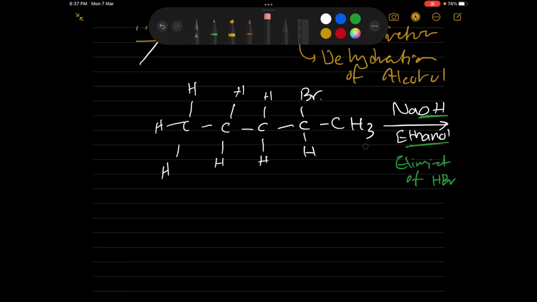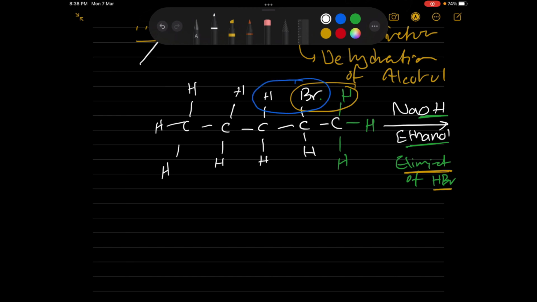So according to what we have, I just want to draw this in the displayed formula in here. We have carbon that is bonded to 3 hydrogens. I have carbon that is bonded to 3 hydrogens. So according to what we have, we're going to eliminate the HBr. So we can remove this in here, or you can take the Br from here. So if you take it from this area in here, you will have a double bond, and you could have another compound with a double bond in here. So the possible products that you will get, we'll draw it like this.